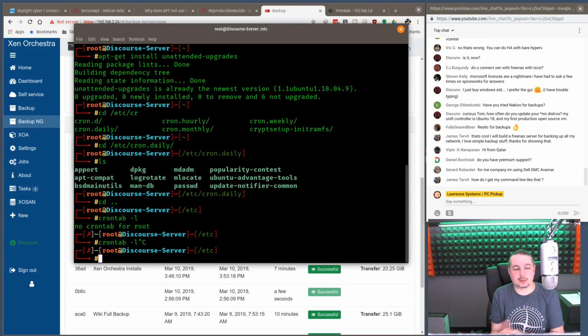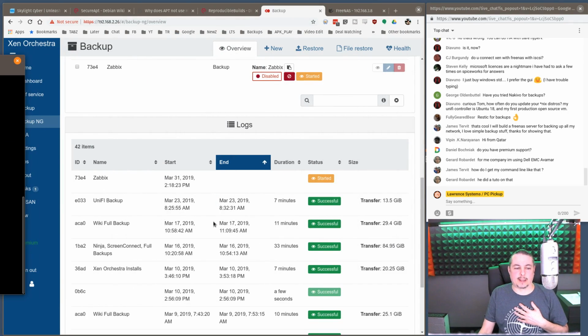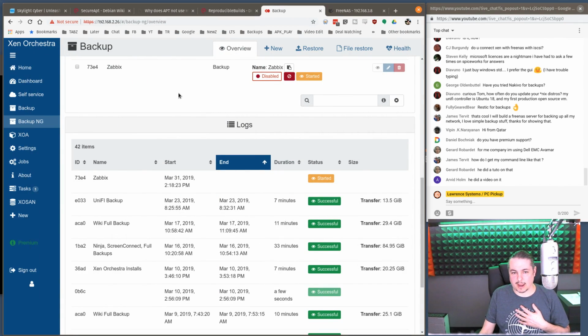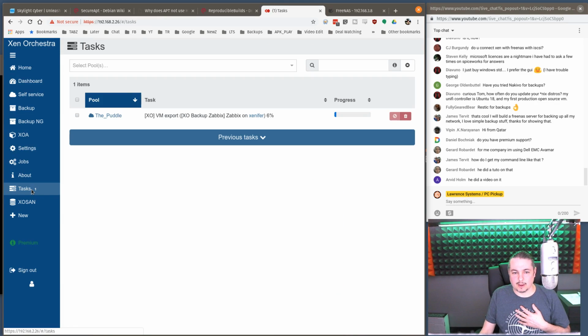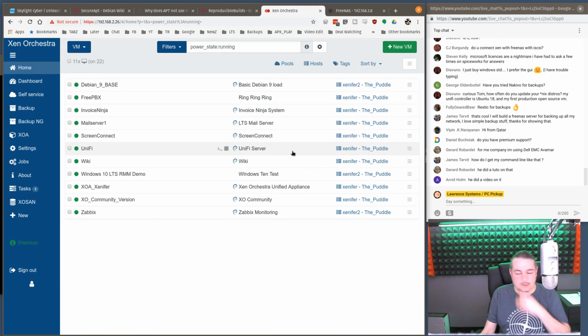Now, whole distribution upgrades, those are done more carefully. That's an apt-get dist-upgrade. I'm going to do those a little bit differently. All the security updates are being applied as they happen. That way, I don't have to trust myself to make sure I'm logging in to every one of these servers you see here and applying all the updates. That's not reasonable. That's too much work. So yeah, I just did that.